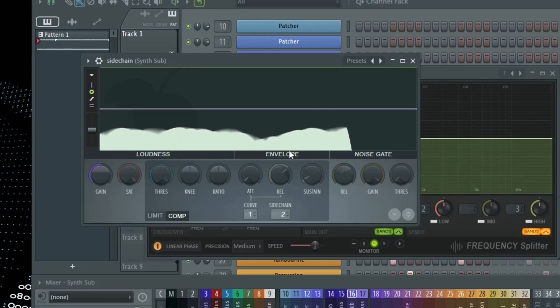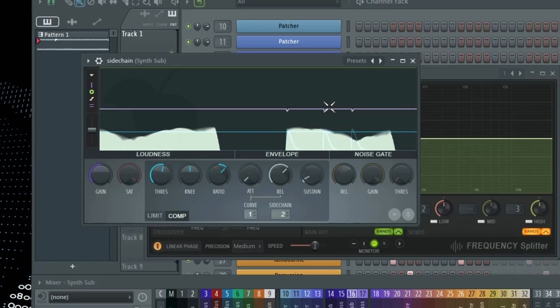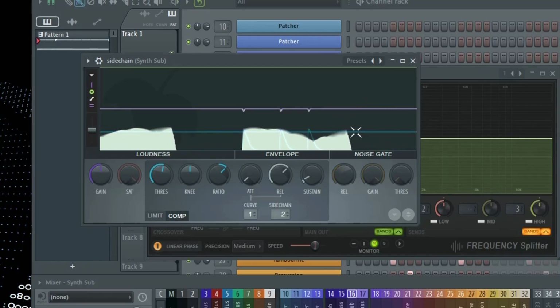You can hear that the kick and the bass are definitely fighting each other there. So let's go ahead and bring down the threshold, and we're going to look at the bass level here, and we're going to start bringing the threshold down to right where we actually start hitting the main top part of the bass here. And then we're going to start out with a ratio of 2:1.